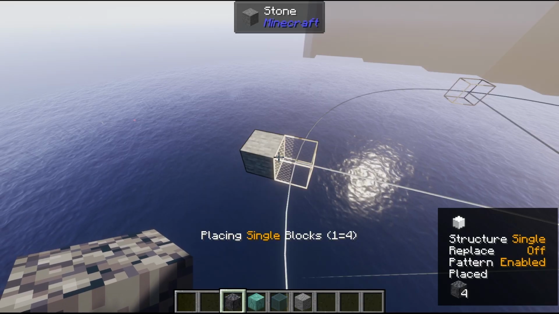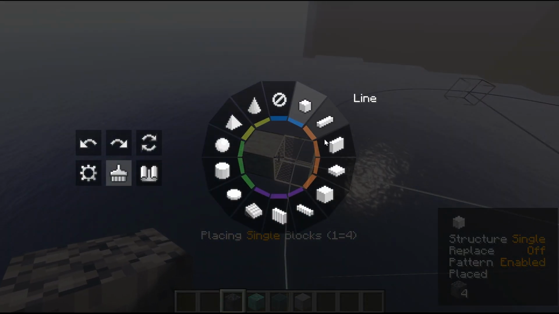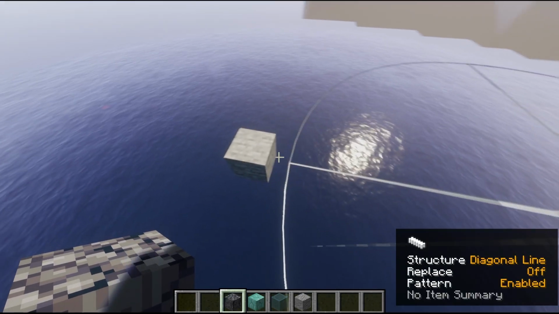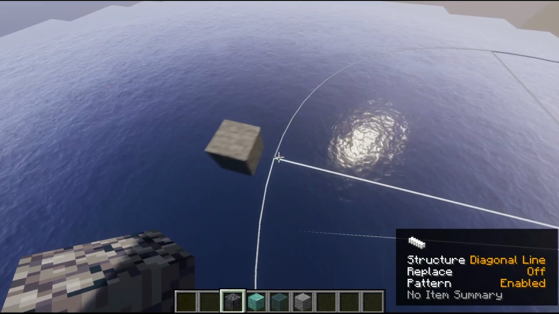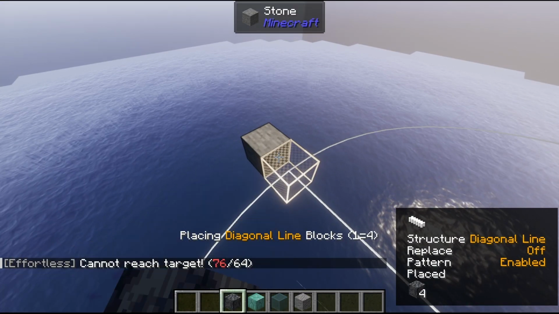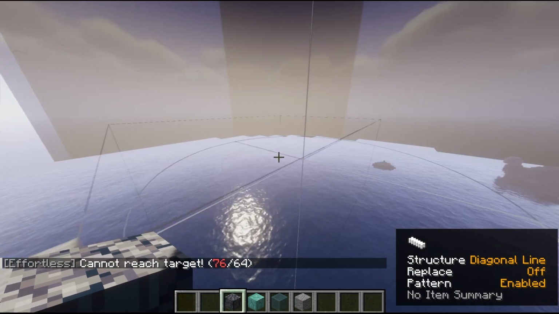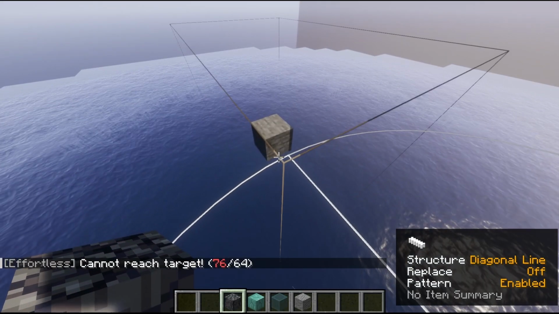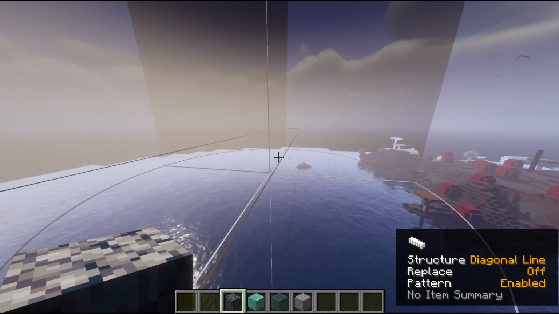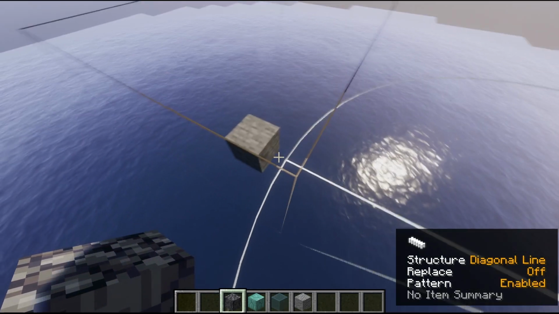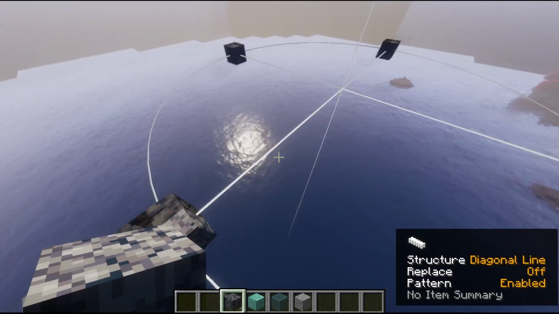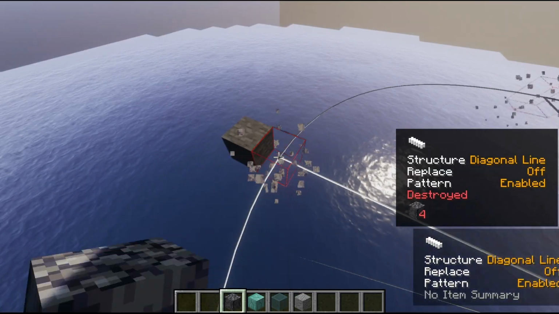What about a diagonal line? Let's try a diagonal line on that. No, don't want that.